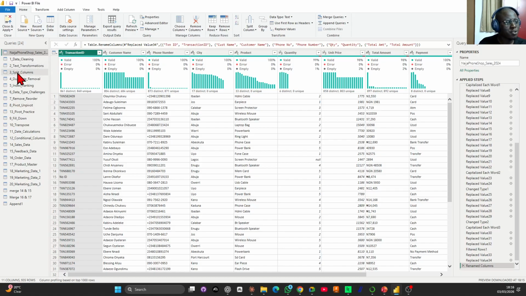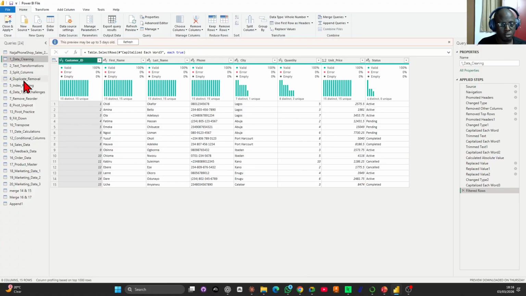But the issue now is you have 24 queries in this place, and we don't need all of these because they are just here for training's sake. They are not the actual files that we need. Are you following? So what do we do? Because if I bring them over to Power BI, it just makes Power BI heavy. So what do we do? Instead of loading all of this, you can do something.